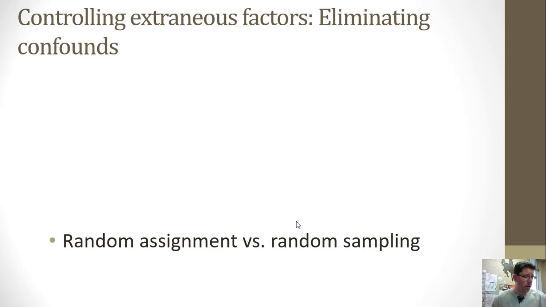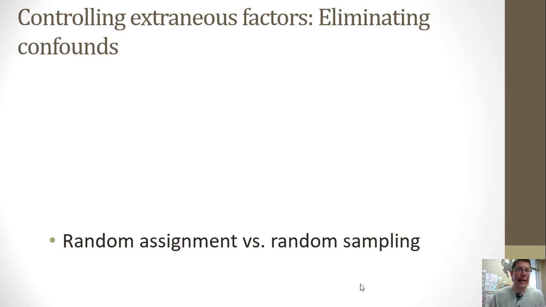All right, also want to point out important differences between random assignment and random sampling. Random assignment, remember, this is one of the necessary criteria to have cause and effect, because this gives us initial equivalence. All right, so this is all about who's in which independent variable condition. Random sampling, on the other hand, doesn't have anything to do with cause and effect. This has to do with who we can generalize the results to. If you use random sampling, you can generalize your results from your sample much better than you can if you used a convenient sample.